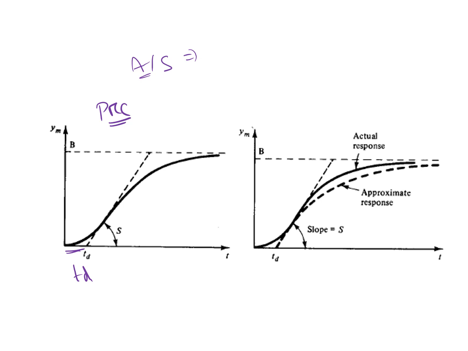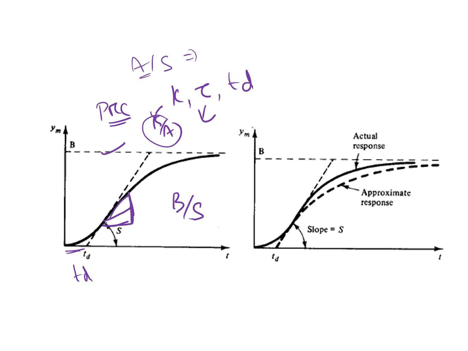For this we need three parameters: K, tau and then TD. K equals B by A, because the output settles at B and the input A you know. B can be picked from the graph, and A is the disturbance you give, so you can calculate B by A. Then tau is B divided by the slope. You can take any point and find the slope, where this is dy and this is dx, so slope equals dy by dx.